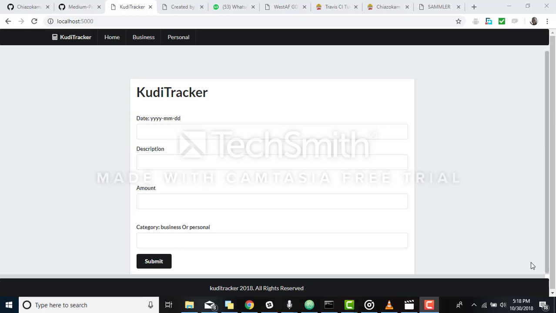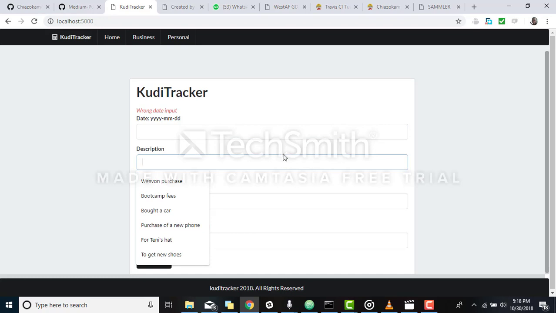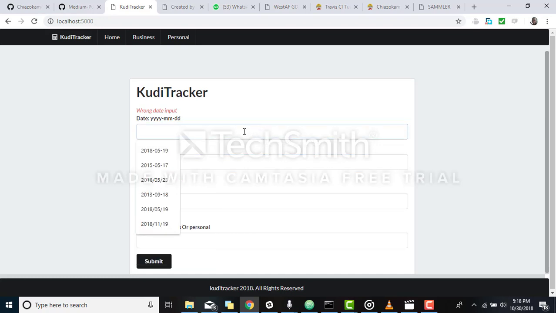Okay, so here we have the home page, which is where the user puts in his expenses. This form was made with Flask-WTF. So the user puts in his input. For each of the inputs except the description, I did a validation with JavaScript to make sure that the user puts in the right input. If at any point the user puts in the wrong input, the content of the field is deleted and a notification is given to the user to put in the right input.